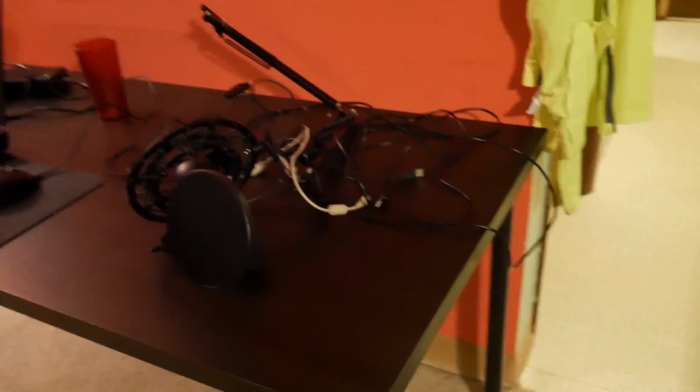Anyway, I figured I'd jump over to here now. This is actually the table that we use for the WordCast set. As you can see, the microphone's taken down because this boom arm is actually a pretty good boom arm for the price, but the shock mount for the Blue Yeti as well as the Blue Yeti are really heavy, so unfortunately this thing is not quite strong enough to hold it. I don't want it to bend over a long period of time, so I only stand it in its little clip back there when it's being used, so that it doesn't end up bending. That way hopefully once I get a stronger one I can use this one for a lighter weight mic, because it is a pretty nice one.